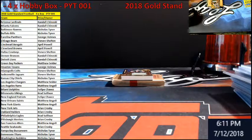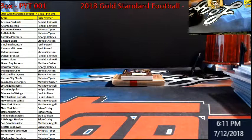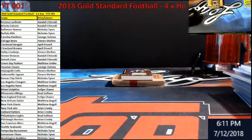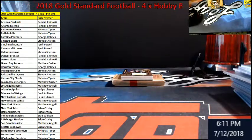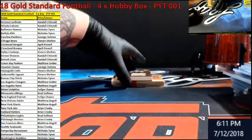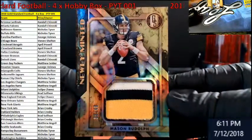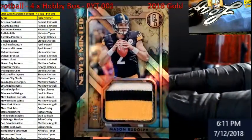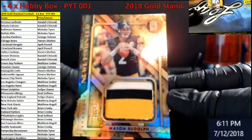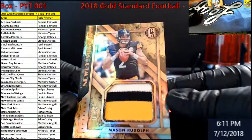Oh, I'm trying to get some. Looks like they're fuzzing here. Where is that one? There we go. Brian. Oh, Brian, back to back. Have another Rudolph out of 49. Look at that. Newly minted, 3-color on that sucker. Nice.